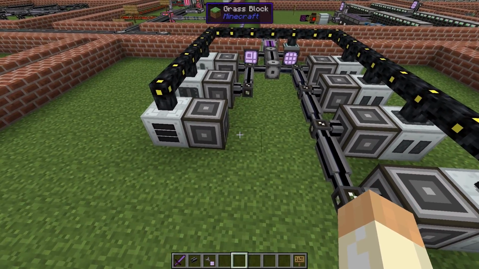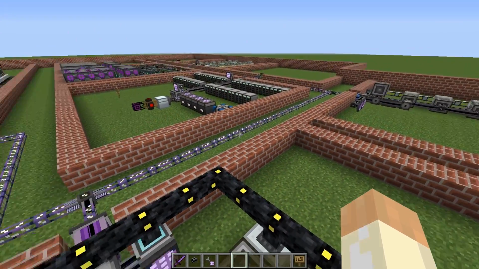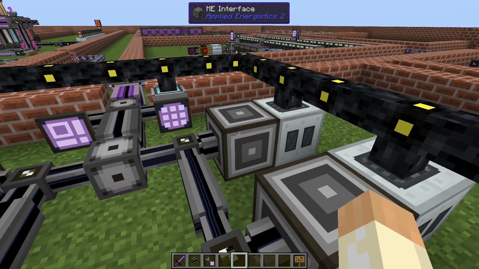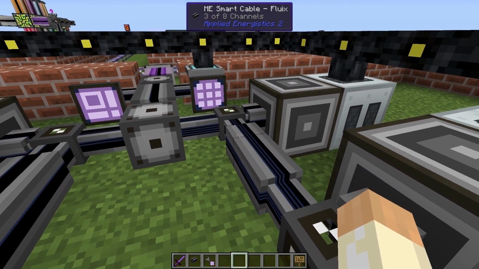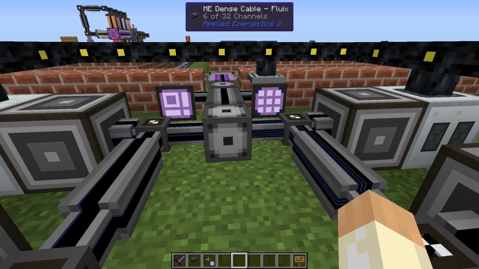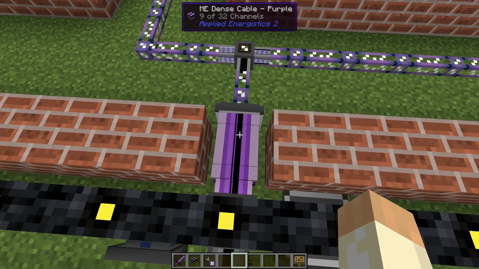So this room could be filled with 32 machines or 32 interfaces. But since I have, in almost every room, a crafting terminal and a pattern terminal in the same room, let's say 30 interfaces in here, so basically 30 machines. So just make sure that the dense cables and the smart or the thin cables, you don't even need to use the smart cables, but I do use them for my tutorials because it's much easier to follow. So in here I'm basically crafting cables and plates on demand, and I could expand it quite a lot more. Only 9 out of 32 channels.